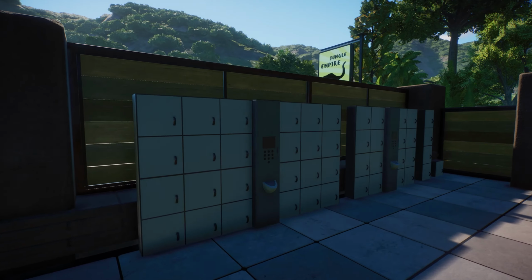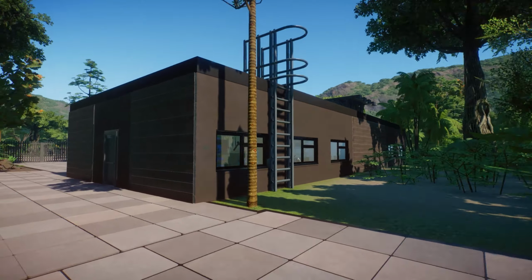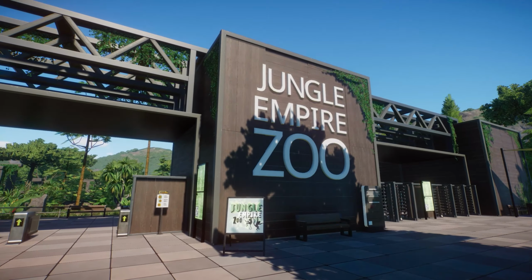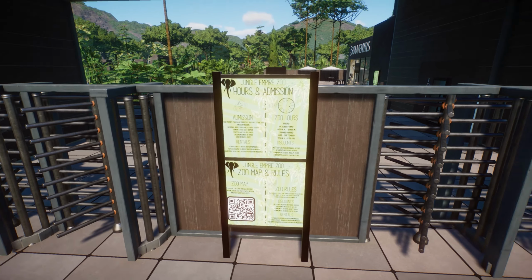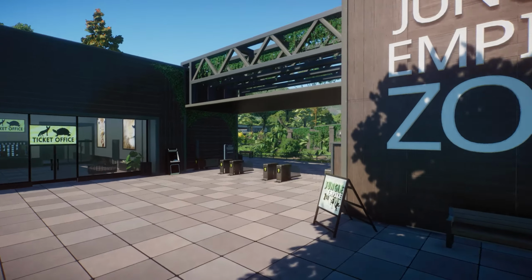There are lockers here. Is that for the staff? I guess so. I mean, it's the staff area. Okay, which door did we pick? I think it was this one. Okay, let's go here. Just look at the entrance right over here. Or the exit, probably. This is so freaking good.